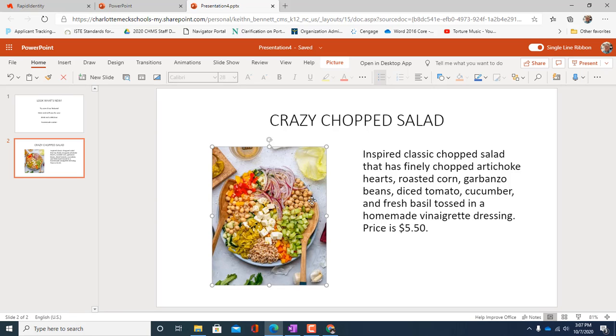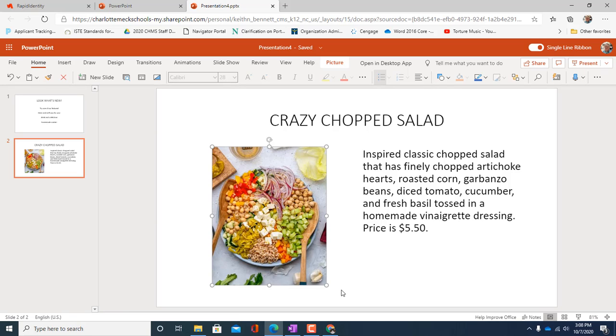Okay, so they also say that you should resize the image. If whatever image you use is too big or too small, you can always make the image bigger or smaller, but there's a couple things that you need to be aware of. First of all, anytime you're resizing an image, I would recommend that you always use a corner handle.